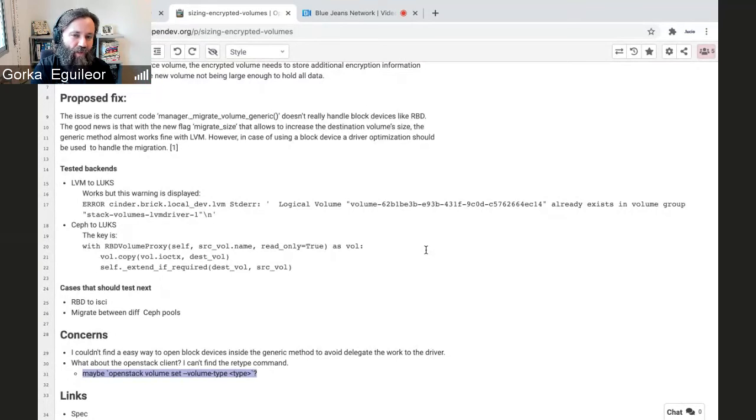I think here we should fix it the right way. Have a spec about it and just say what the drivers need to do to make it work, and what will happen if they don't have the method implemented, which is we will increment in 1 gigabyte by default. If you don't have this, we increment your size ourselves. Okay, it makes sense. That's my vote.